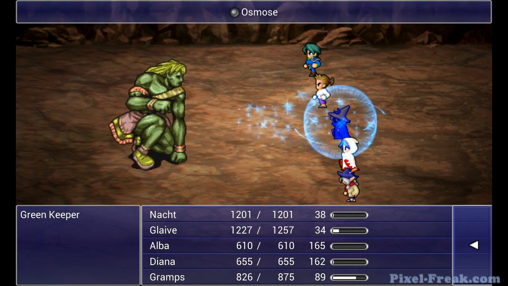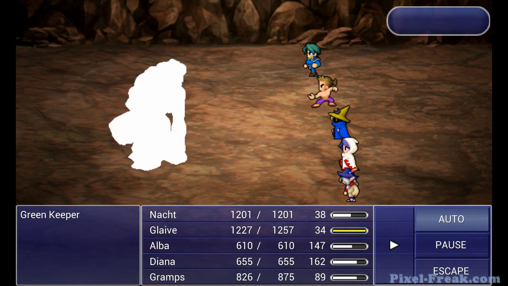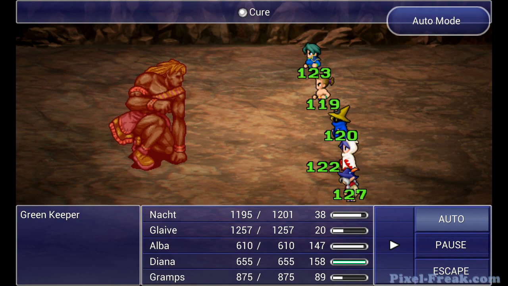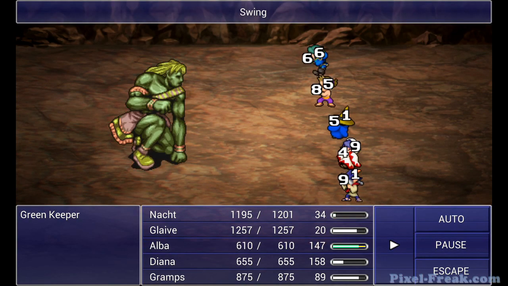But for the most part, they're really just not a big deal. Just make sure you cast Fira on him and make sure that you attack. And he does counterattack with Osmos. So if your magic pool is a problem, make sure to go back to any save spots right away so that you can get that mana back. Come with a lot of tents.